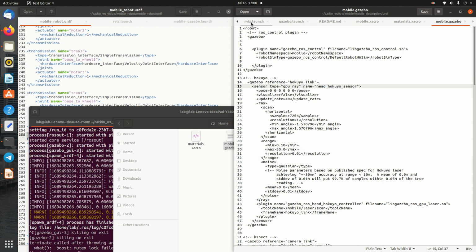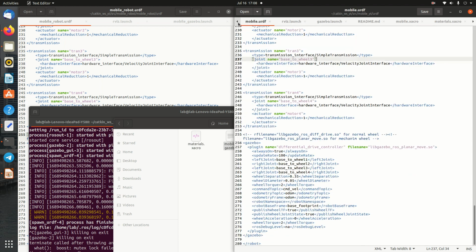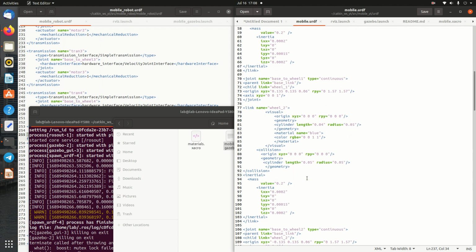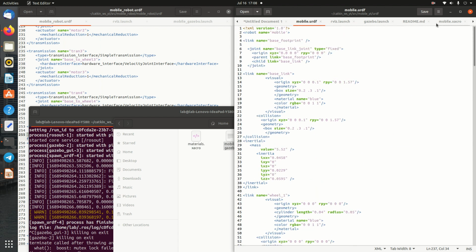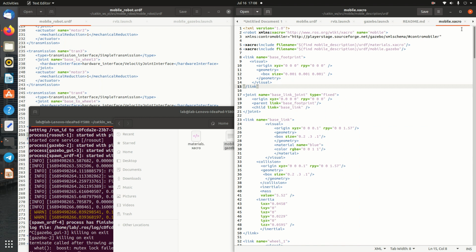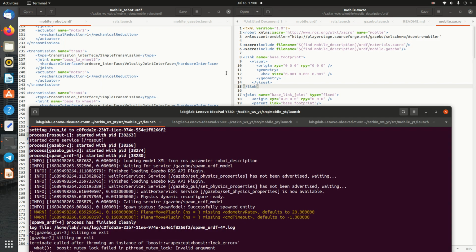If you describe your robot in the URDF format, you cannot separate the description into separate files. But if you use the Xacro file, you can separate it. And there are other features that you can search in the ROS Wiki URDF.